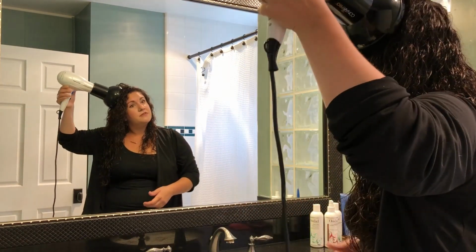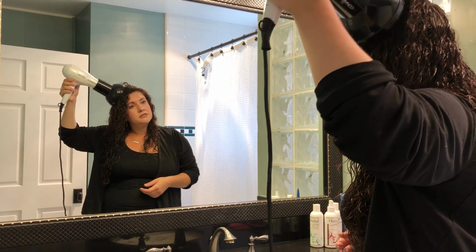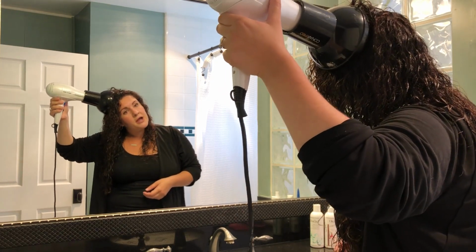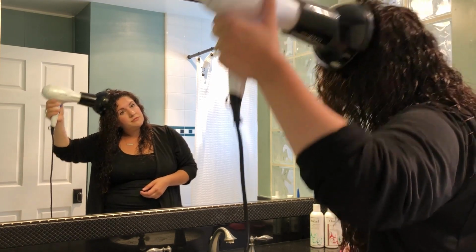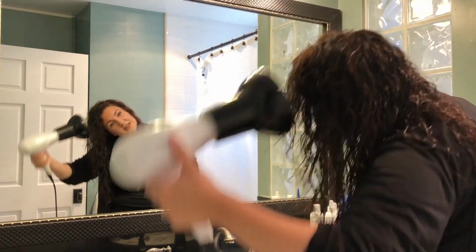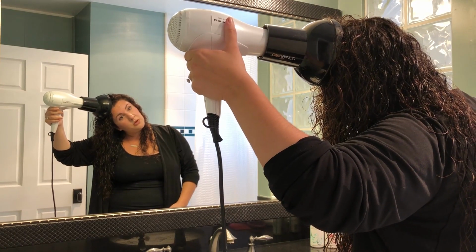So you can leave the diffuser with the blow dryer on your hair as long as you want to. It'll start getting hot after a little while, and then you'll know it's time to move. But you can just hold it on there for a while. Because it's on the low setting and because it's a diffuser, the air coming out isn't super hot or super strong. So it's okay to just hold it for a while.